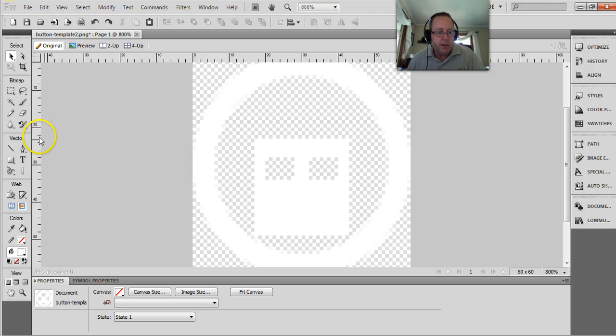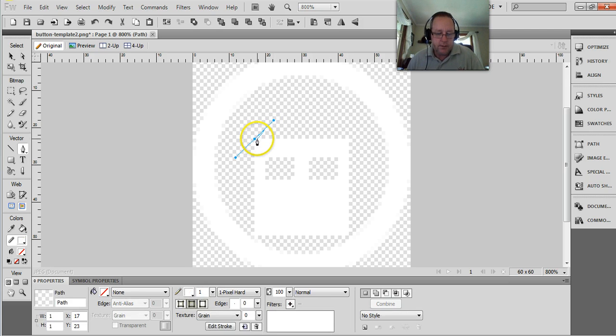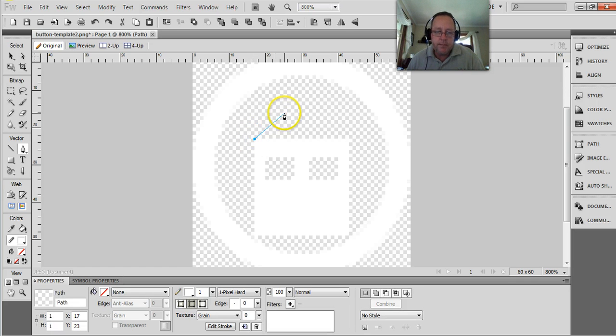So I'm just going to go up and I'm going to use the pen tool for this one. And I'm going to create a half roof and then just copy it and create the other half. So I'll come down to my pen tool. I come right up to the corner of my square. Oops, just made a little mistake there. I just click once on the corner of my square, and I come up to my halfway point.